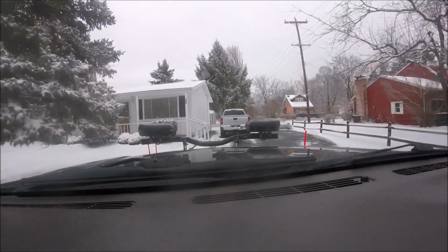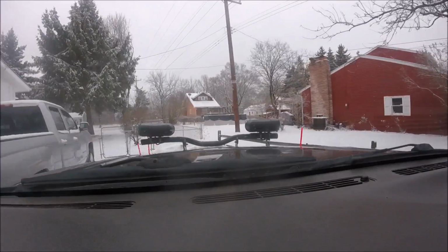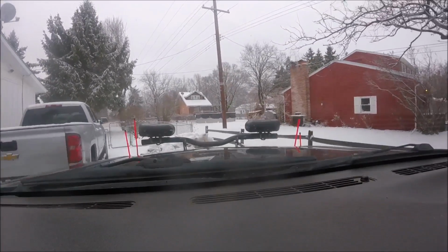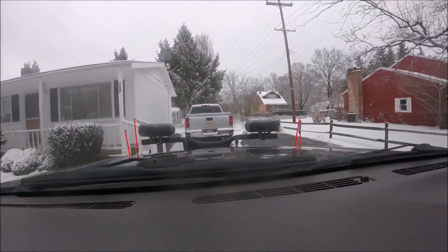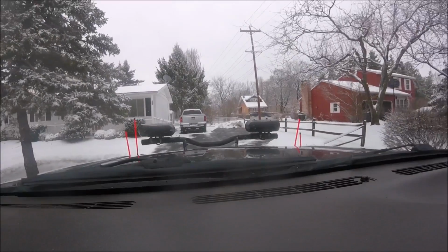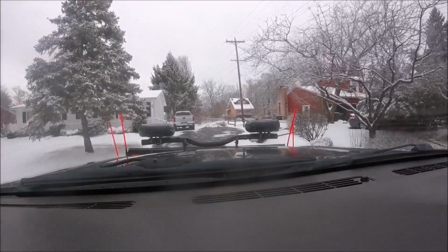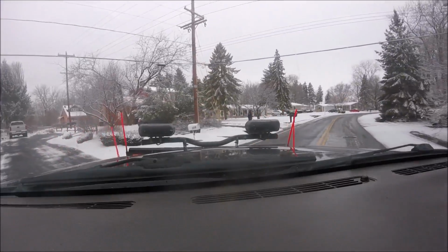But it's funny, I don't know if you guys can see that over to the right, that wooden fence right there. The guy that used to plow this, he pushed snow into that last year and knocked the whole fence right over. So what he did in the springtime is he came back and pushed the fence back up, and he drove a piece of rebar down into the ground, and he wrapped electrical tape around the rebar and the fence, and he considered that fixed.